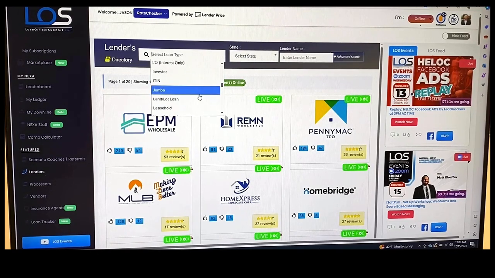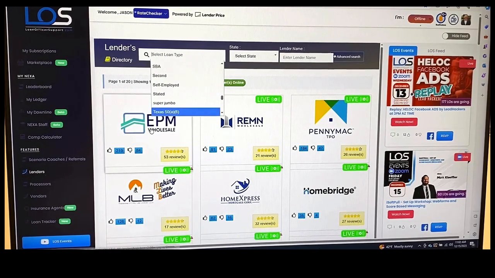You can make up to 5 basis points on those deals, and manufactured homes in a park on leased land, you can make up to 3 points on them. But this will give you an idea of some of these lenders. So now I'm going to show you what this thing looks like in regards to these things.